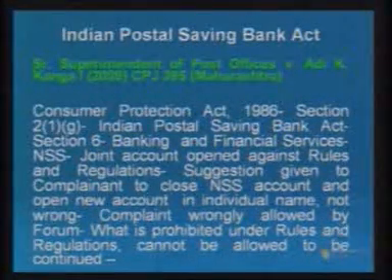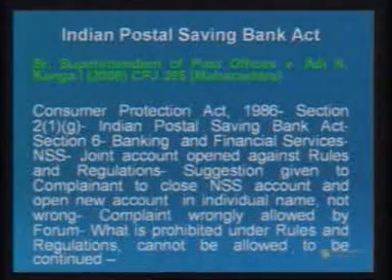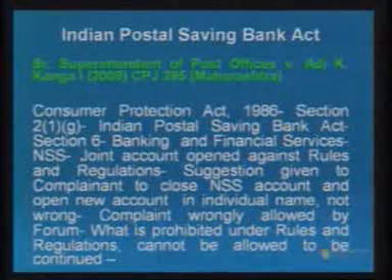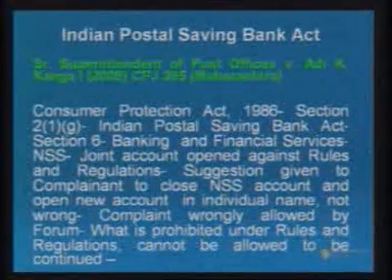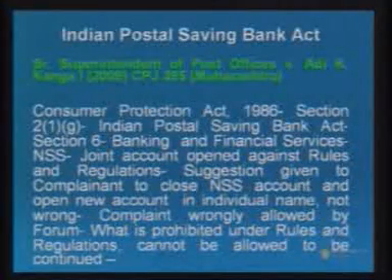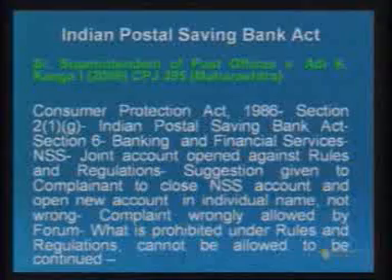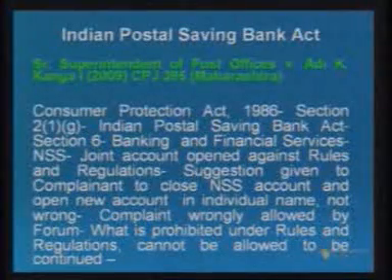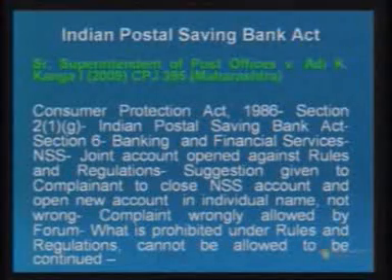What is prohibited under the rules and regulations cannot be allowed to continue. Under the rules and regulations, it is totally prohibited that a joint account be opened under the NSS scheme. But even though the advice was given by the postal department, since it amounts to violation of the rules and regulations, the complainant would not get relief under this act.